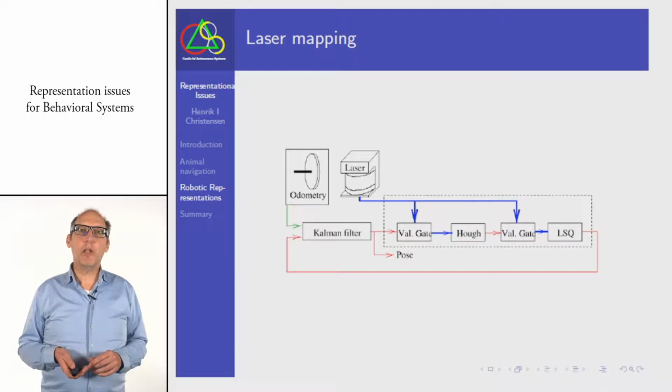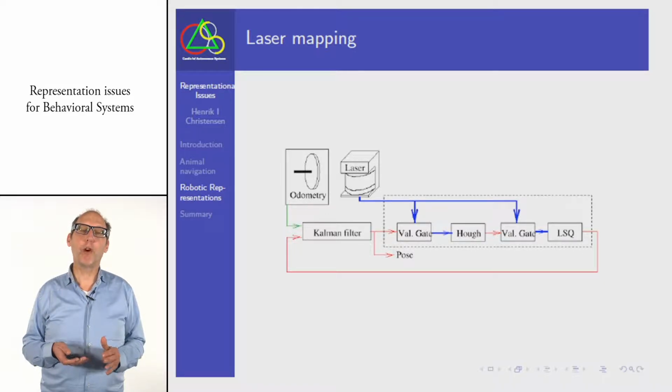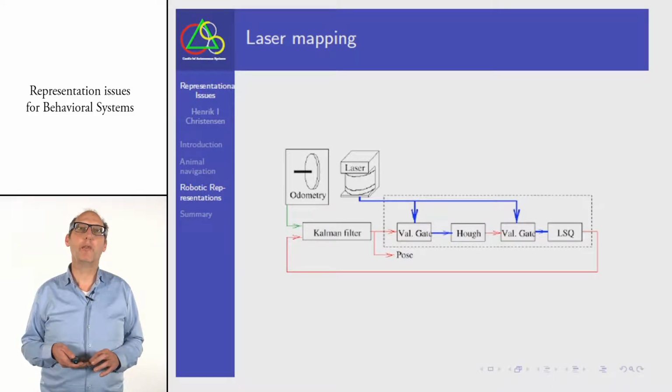That can not only be done with sonars, but also with lasers. The nice thing about laser maps is that they are far more accurate than sonars. So you know the location of your wall with an accuracy of less than a centimeter. So you can have far more detailed features, but also you can look much farther, up to 80 meters. So still you have to aggregate a lot of observations into a local map.